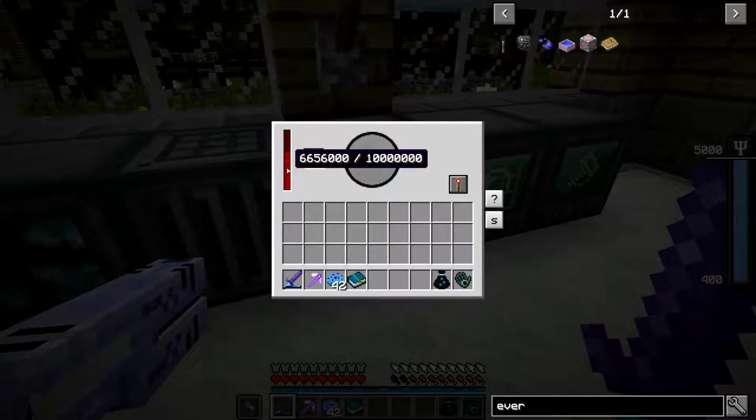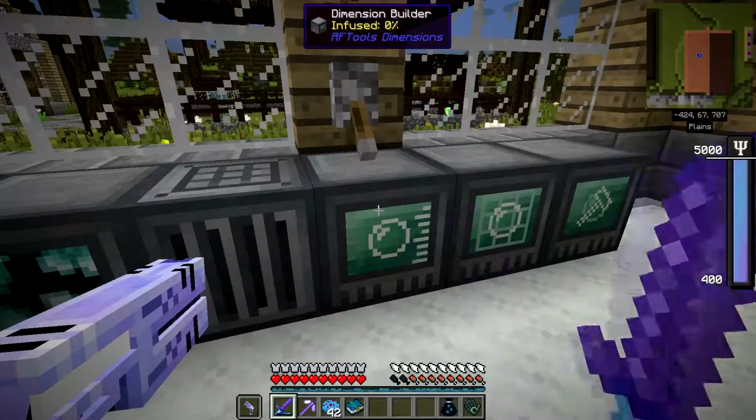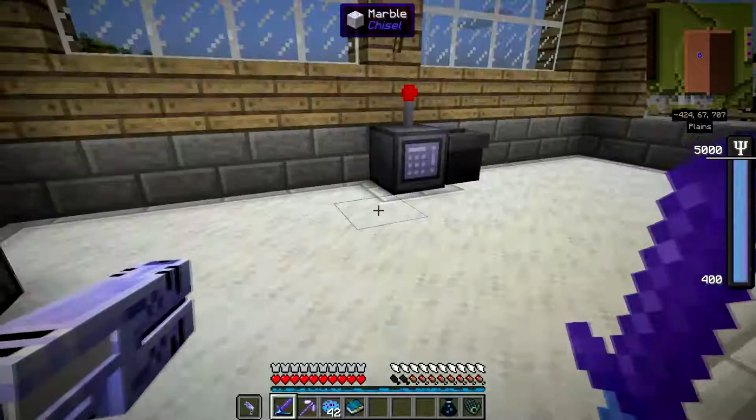And so this realized dimension is going to immediately suck up all of the power as soon as I hit the lever. And so there we go, it's built up to 100%. Once it comes to 100%, you see it all just immediately zapped away and infuse the power into the dimension.